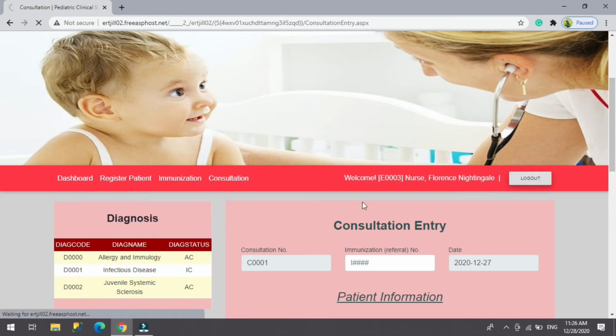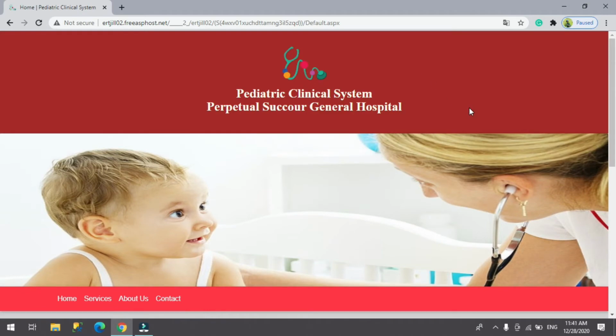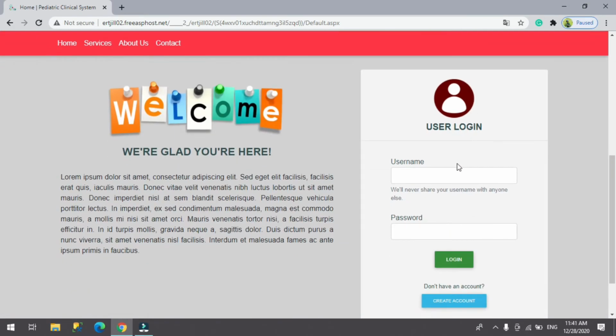So let's log out. For the doctor's account, since we already have an existing account for the doctor, let's just fill out the user login text boxes here. The username is "hey I'm doctor". The password will be 1456.